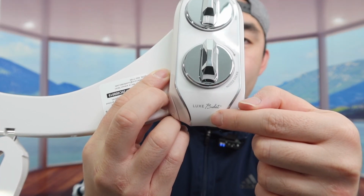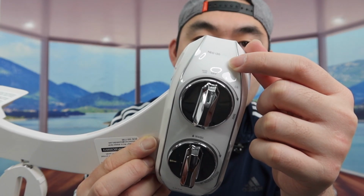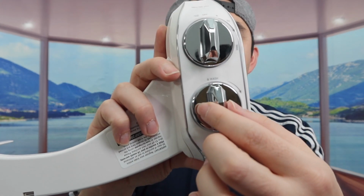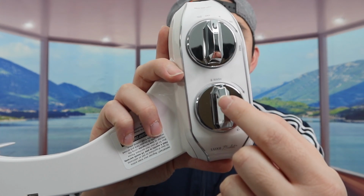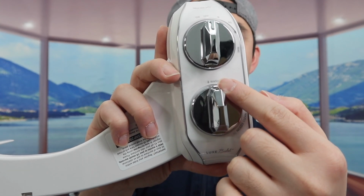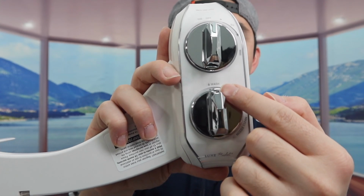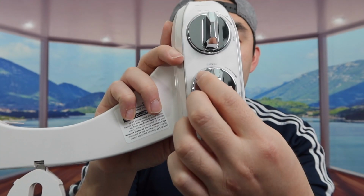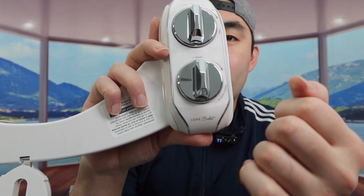So they do have the brand name on here. And then right here on top, it does tell you guys that it's the Neo 120 Plus. And you see right here, we do have two switches. So one of them is for you guys to change the setting, whether if you guys want a cleaning option or if you guys want to use a washing option. Washing is for the one where it sprays out at you. And the other one right here is the clean option for you to clean the nozzle guard. So all you do is turn it around to change it if you guys need to.